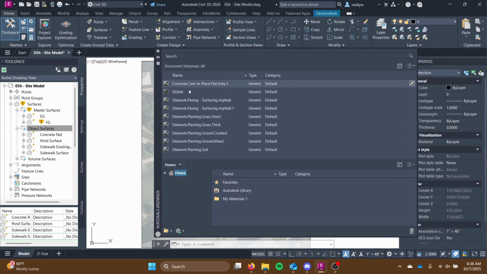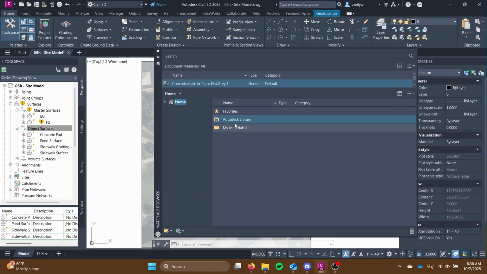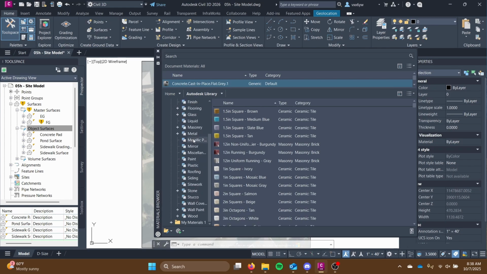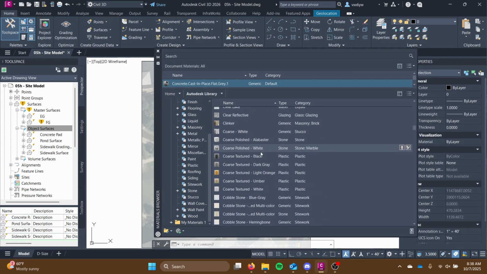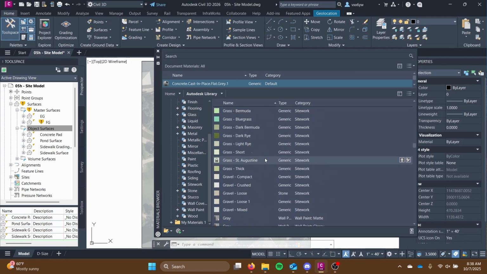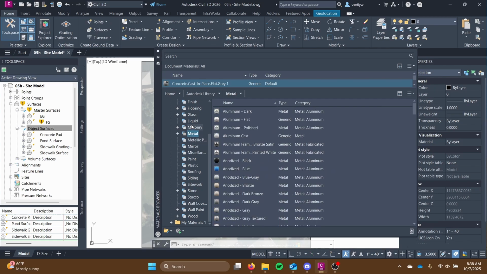On the top, you'll see all of the materials that are in your drawing file. These are the ones that are just included in Civil 3D as default. But you can also see this Autodesk library of materials. If you expand home and expand this library, you can see, since Autodesk is just a CAD drawing product to start with, you have access to all of these different render materials with their different properties. And there are tons of them.